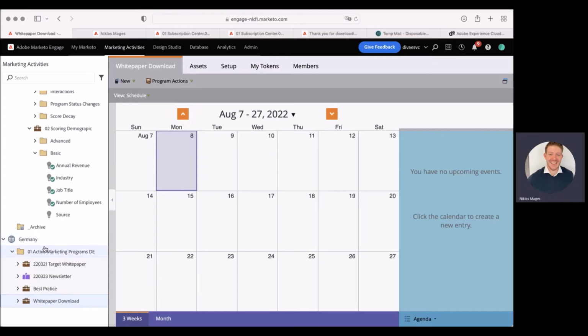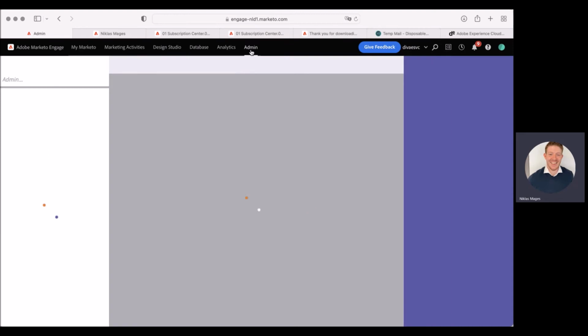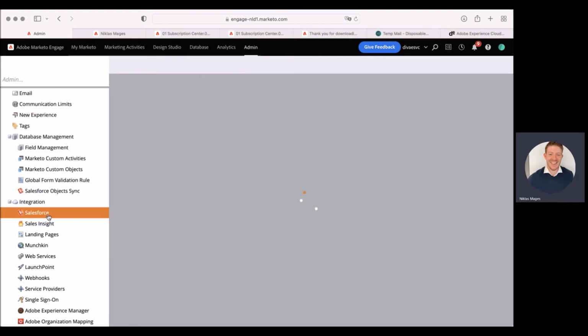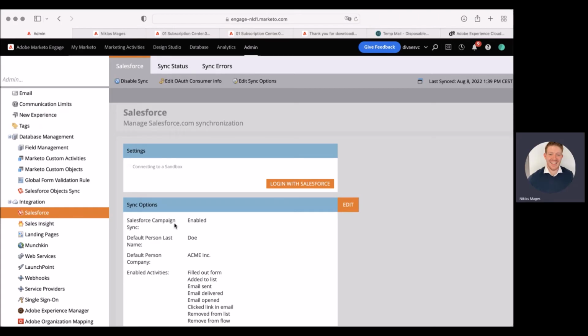All right, great. So you already mentioned Salesforce a couple of times, and I'm wondering which CRM systems Marketo is able to connect with. So natively, we can do Salesforce and Microsoft Dynamics 365 Sales, and we can set this up in the admin. You have the Salesforce integration here, but we could choose Microsoft Dynamics as well. The only thing you need to take into consideration is that as soon as you link Marketo to one CRM, you can't resolve this anymore. So you have to consider which CRM you will link, and if you want to exchange your CRM system in the near future.